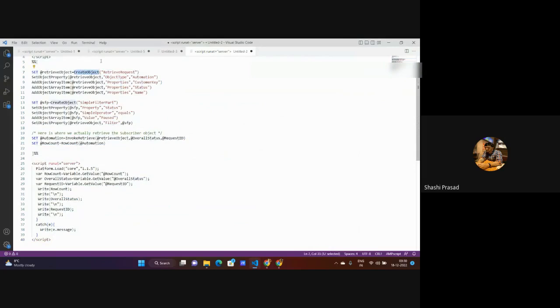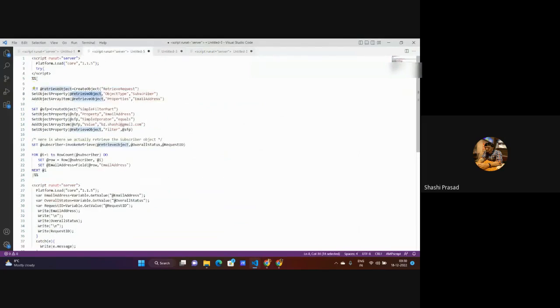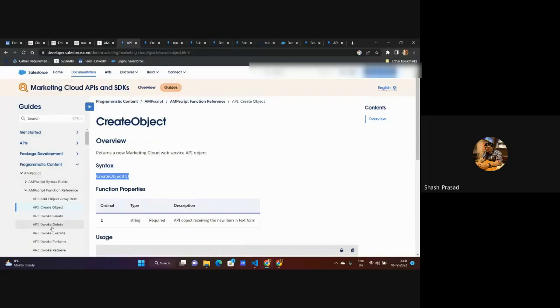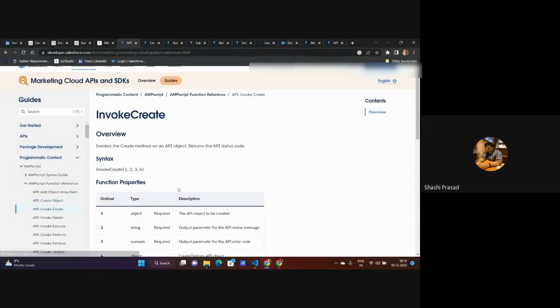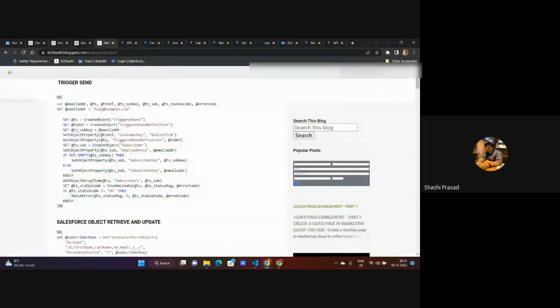In every function we use create object. Here also you have create object. Here with the simple filter part also create object. And right here also we have create object. So we are using that everywhere. We didn't do this, but invoke create is already there, as I said. So where is this? Invoke create object. Yeah, invoke create, so this is already implemented here.